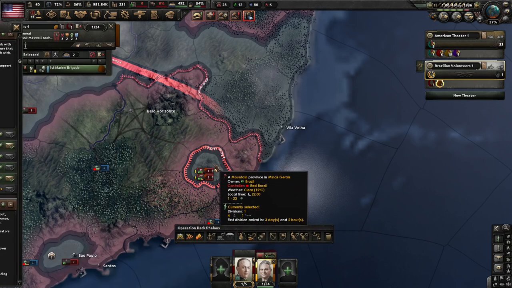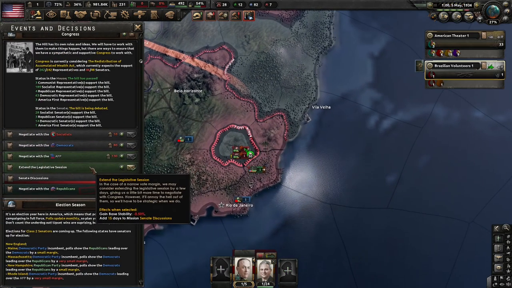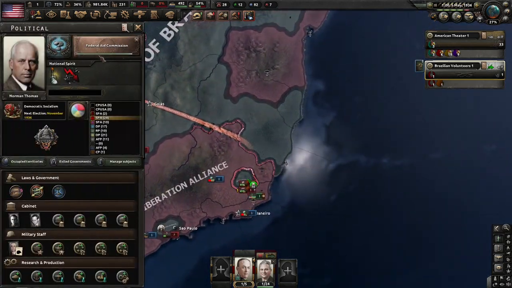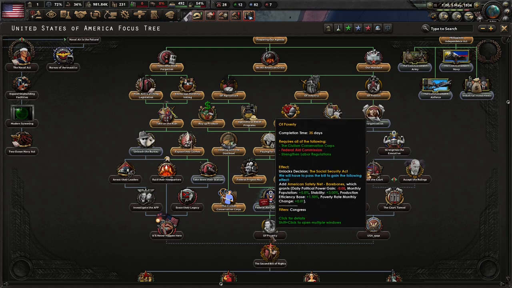Cool. Oh, look at that. Okay, so that's still not enough. Are you kidding me? Well, we have to go back and see if we can actually pass that. That's actually really good, too. The Federal Aid Commission would be good to get done for poverty. The Social Security Act, an American safety net, bare bones. Less political power, but that'll help us out overall.